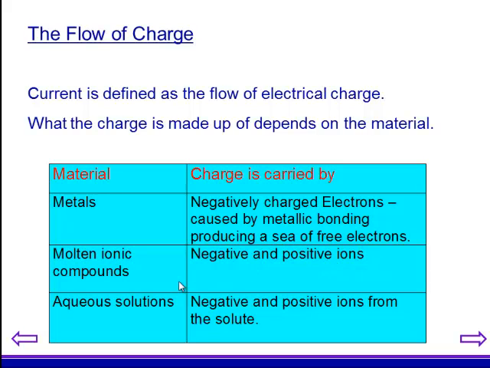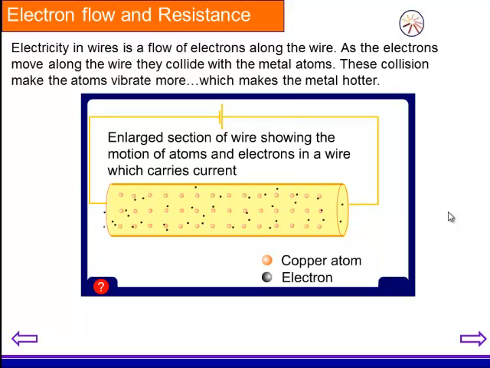In aqueous solutions, we can also have negative and positive ions, so that we can have negatively charged and positively charged ions as well. These all could build up and be involved in current. So it's the flow of charge, the change in location of charge. So I've spoken about the flowing. Another thing I want to think about is the things which cause it not to flow.